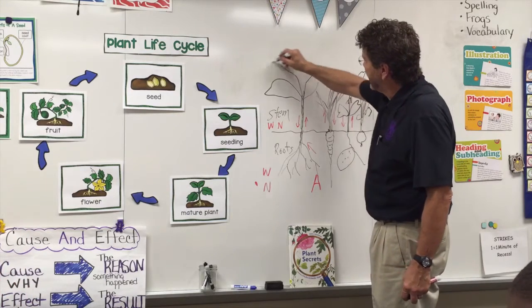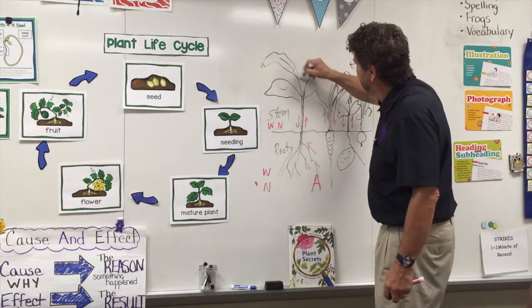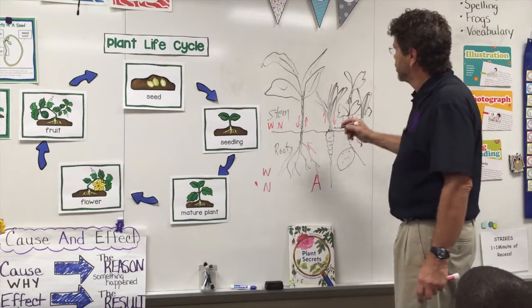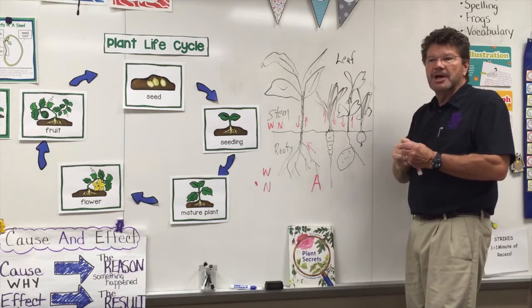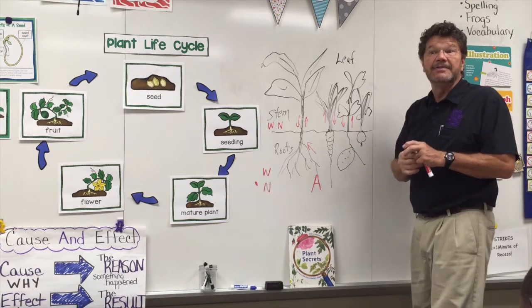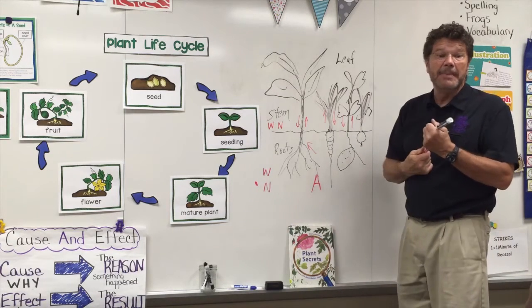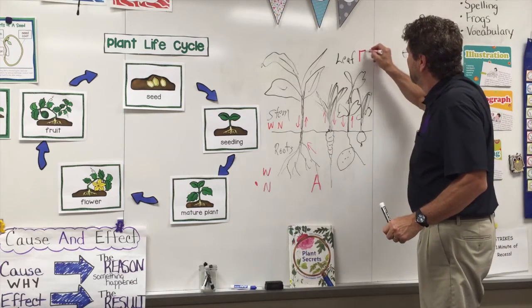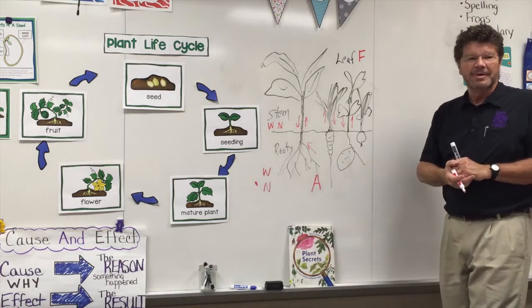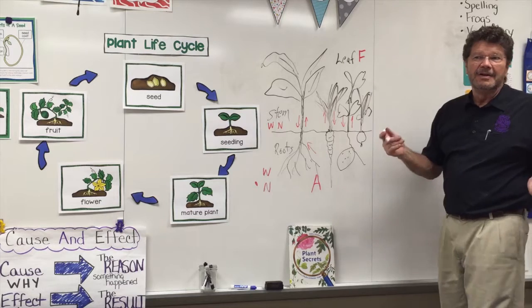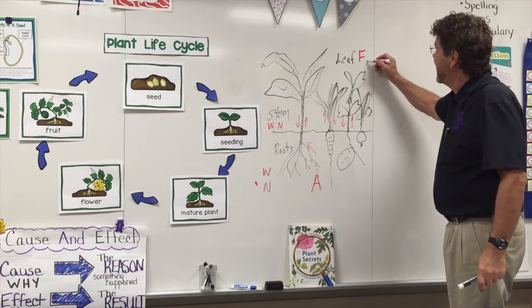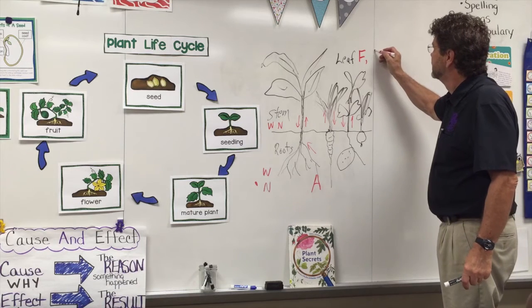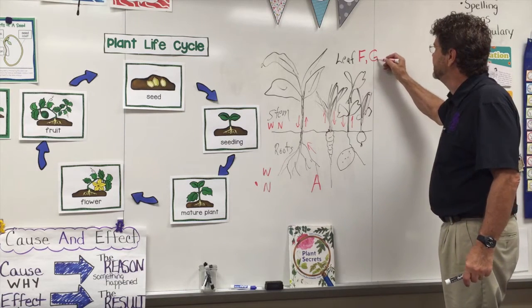But this plant has big leaves, and let's call that leaf. And what are two jobs of the leaf? Oh, I'll give you a hint. Leaves make, say it, food, not fertilizer. Leaves make food, and they do something else. They let these in and out.